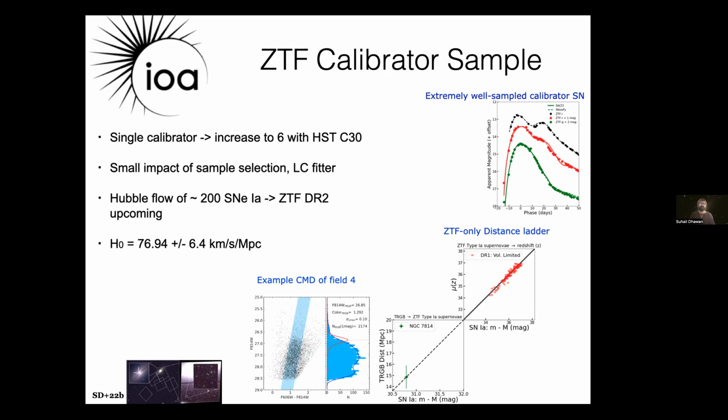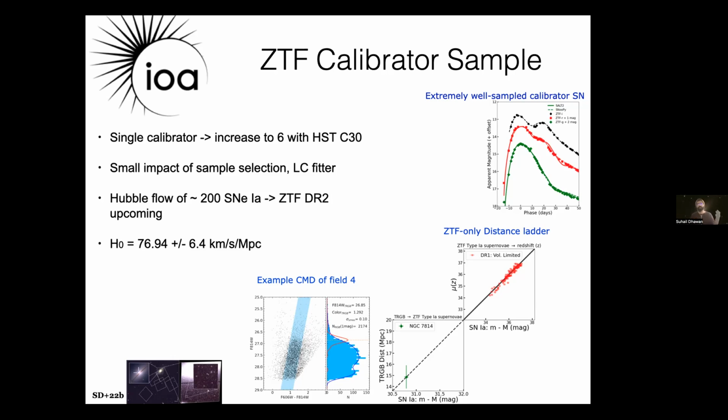We see that if we go from the calibrator to the Hubble flow with everything on the same photometric system and same instrument, we can actually get uncertainties on H0 per calibrator that are the same as in the literature, and in some cases even slightly better than some of the well-sampled supernovae in the literature. So it's a good proof of concept showing that this can really be done even with archival HST data.